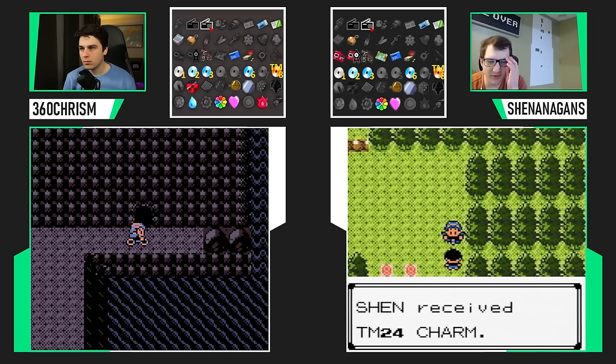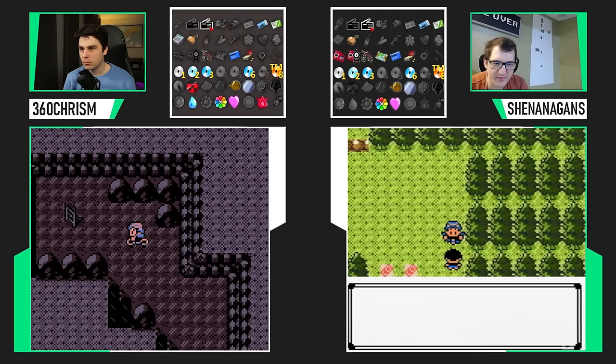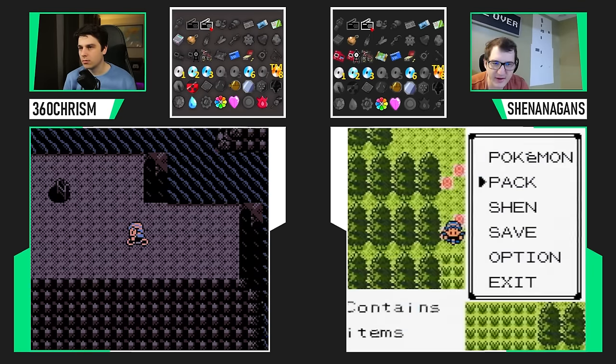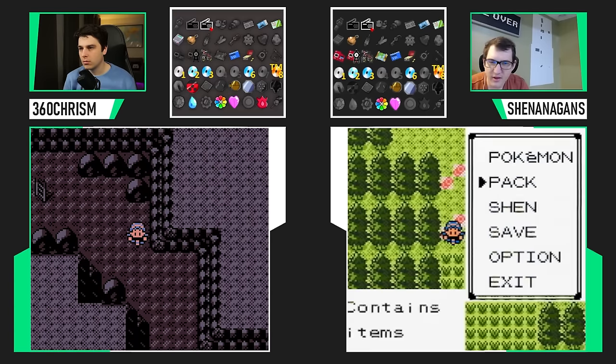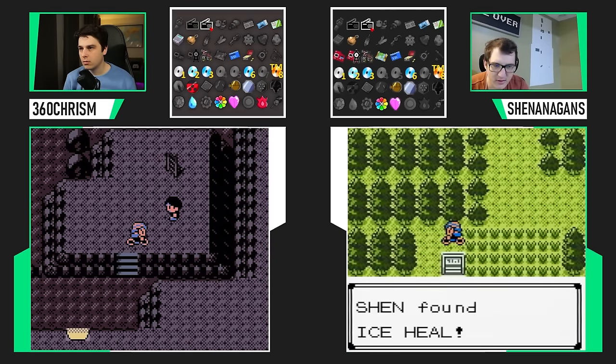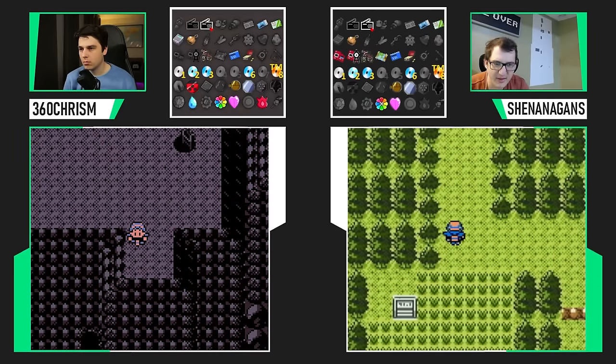Okay, every single item was good. It was like a rare candy and 3 money items, but I don't need money anymore. Yeah. I have not checked the hidden item yet. I had to repel. Okay, you can skip everything that I checked.